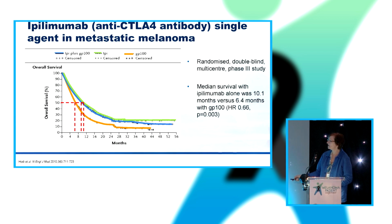But what was interesting and what really caught the imagination and the understanding of the scientists and the clinicians at the time is that these curves flatten off. And so it's the difference between these two curves that's really important. Normally, we'd see all these curves just going straight down like that. Basically, virtually all patients would die of metastatic melanoma. Now, there were about 20% of patients who actually were living alongside their disease or beyond.